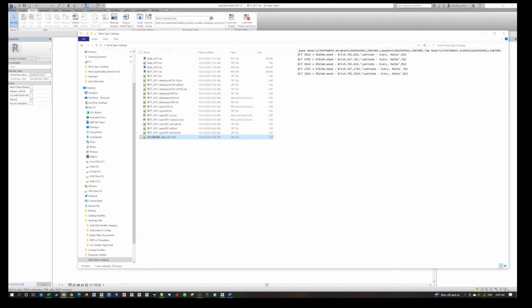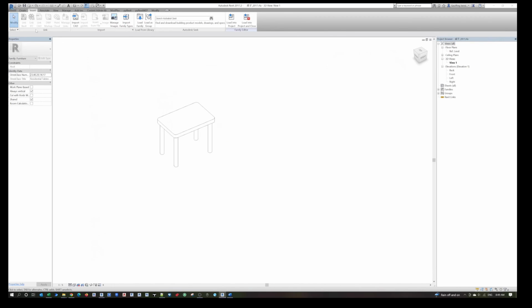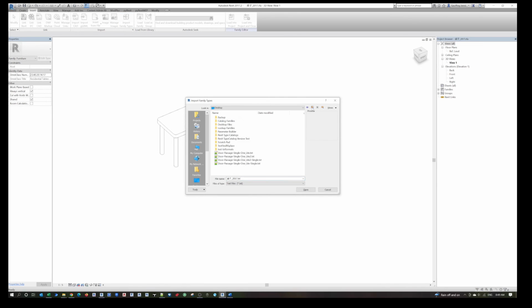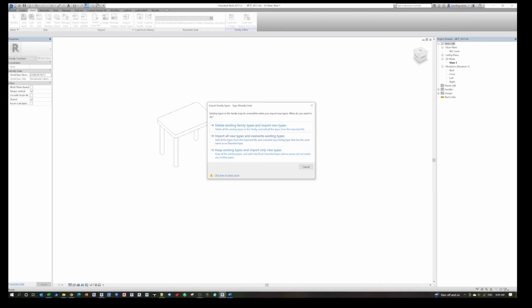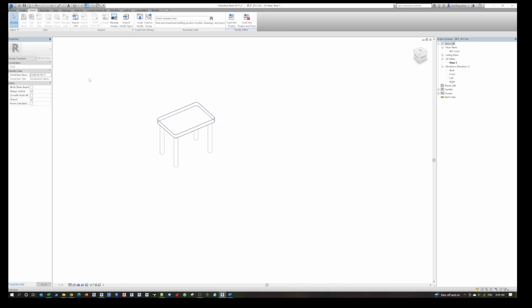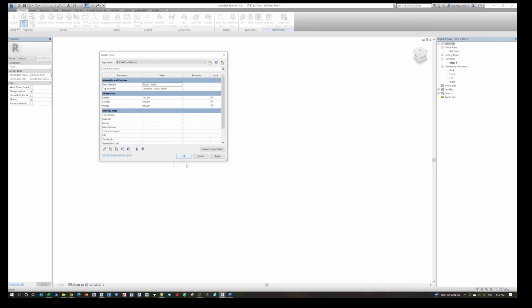So I can now come back in here to Insert, Files, pick the folder, the file, open, it reads it, import the new types. To show what happens before I do this, let me cancel. Looking at my family types here, I only have those 3.